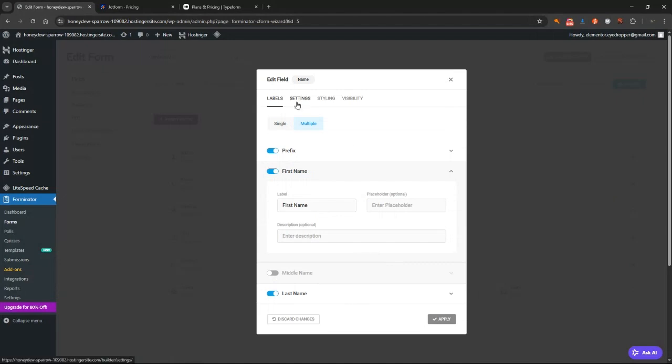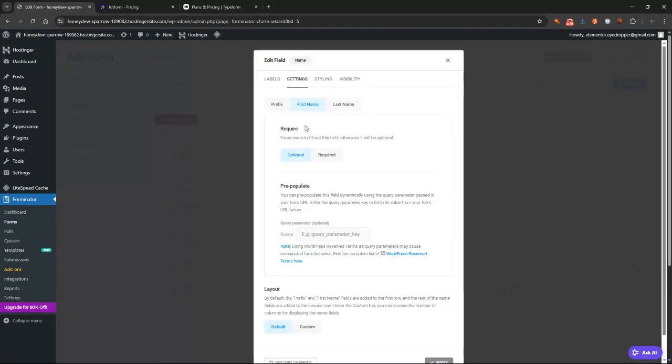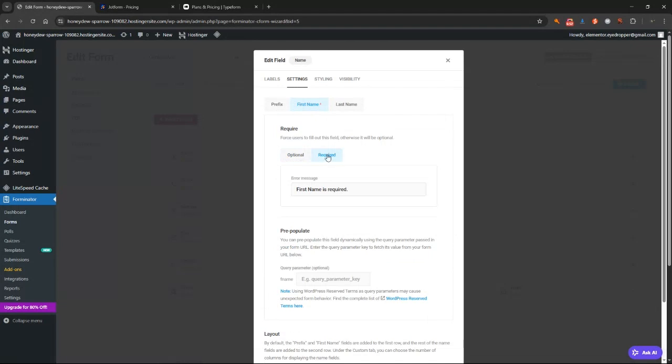In the settings, we come across to this tab here. We have got some various options, and these options are available in all of the fields, and the options that are available to you will be different depending on the field that you're working in. So you can see here that I can click through, and we can say whether or not the person's first name is optional or required. If it's optional, it means that the person can submit the form without entering their first name, and if that's not important to you, that's fine. If you do really want to know their name, then you would select this required option. That means they cannot submit the form until they've added in their first name.